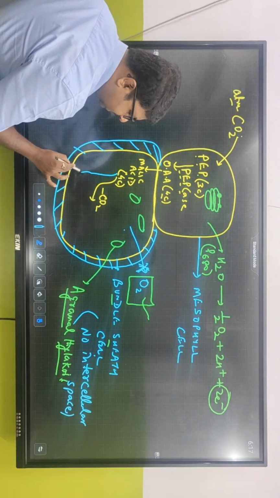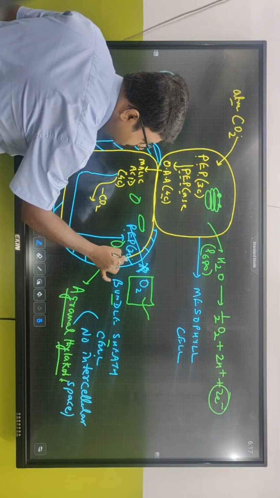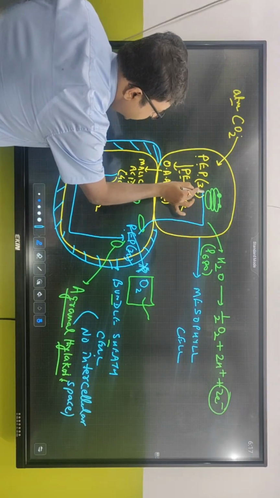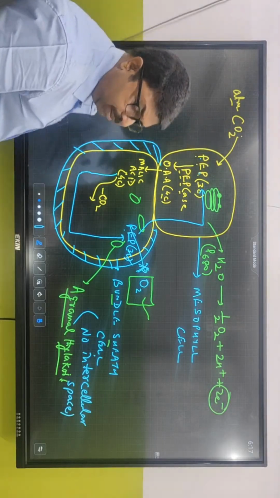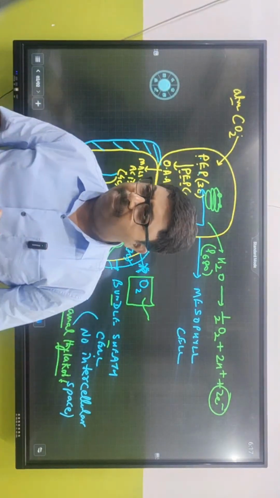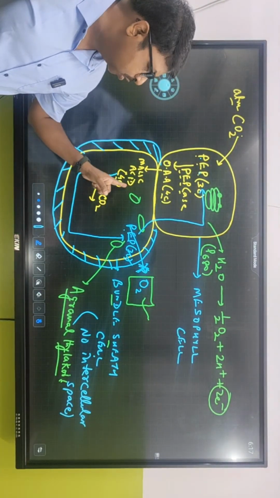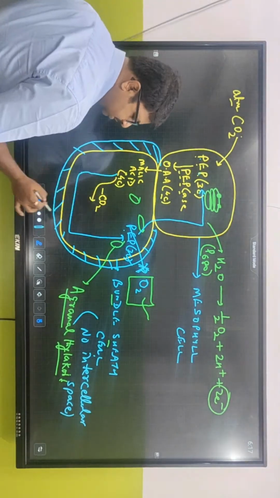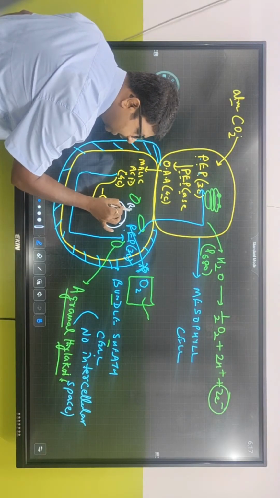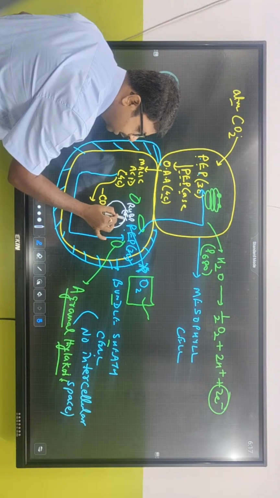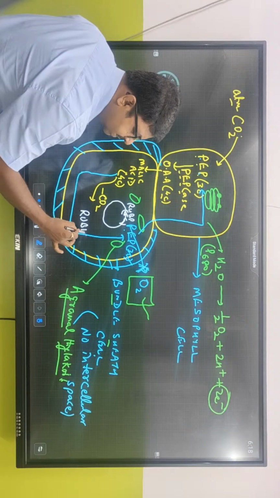What happens with this malic acid? They ultimately change into phosphoenol pyruvate, that is 3-carbon compound, and the phosphoenol pyruvate again comes back over here, acts as a carbon dioxide acceptor, and binds with the fresh carbon dioxide. And the cycle goes on. But what happens to this carbon dioxide? এই যে carbon dioxide decarboxylation হয়ে বেরিয়ে এসেছে, what happens to this carbon dioxide? This carbon dioxide is accepted by RuBP, which is a 5-carbon compound in the presence of Rubisco. So what is the name of the enzyme? The name of the enzyme is Rubisco.